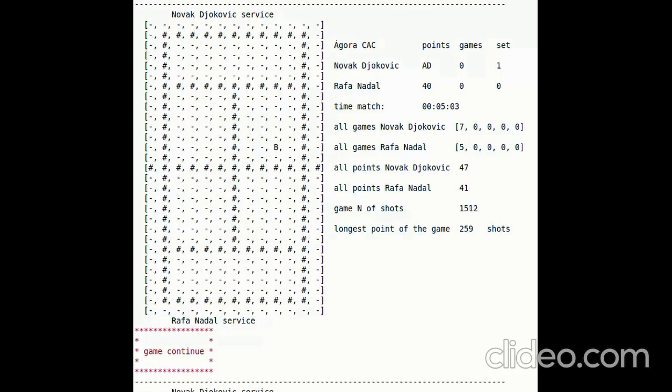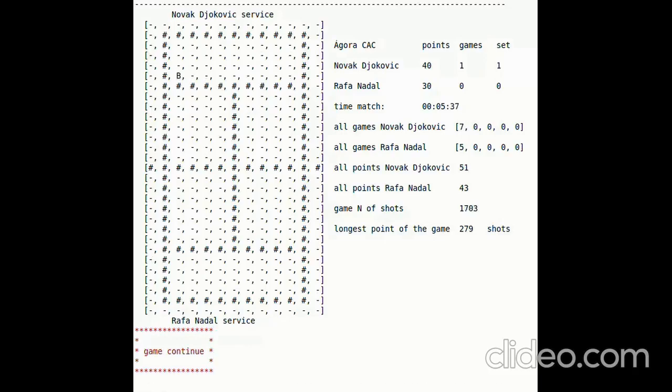In this tennis simulation, the player who fails to keep the ball in their court loses the point. Thus, if Rafa Nadal serves, the ball appears in a corner of his court and begins to move randomly with a range of plus or minus 1 and 0 in the horizontal and vertical directions of the court. Who serves and the service area is decided by a random number between 1 and 4.